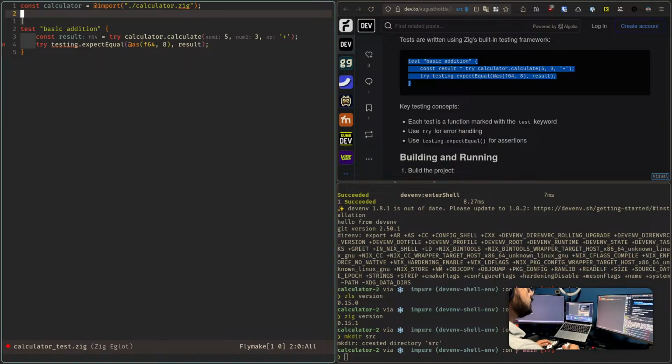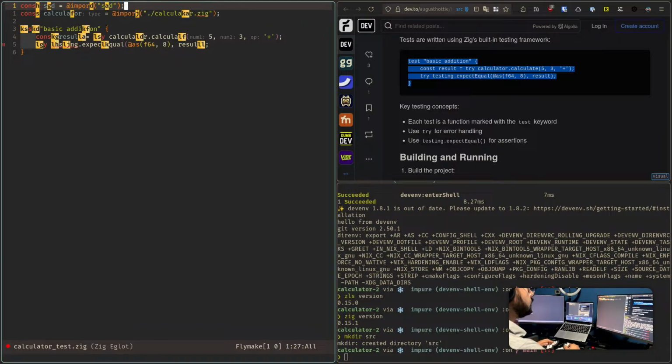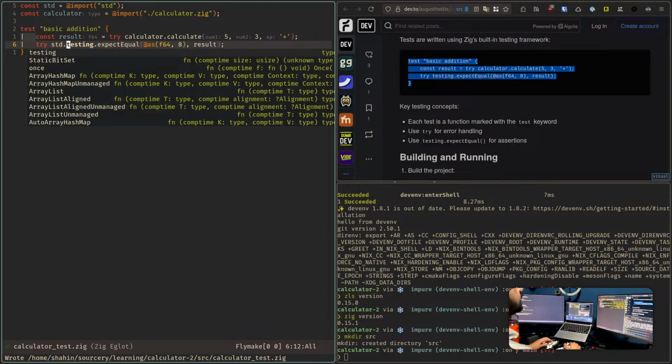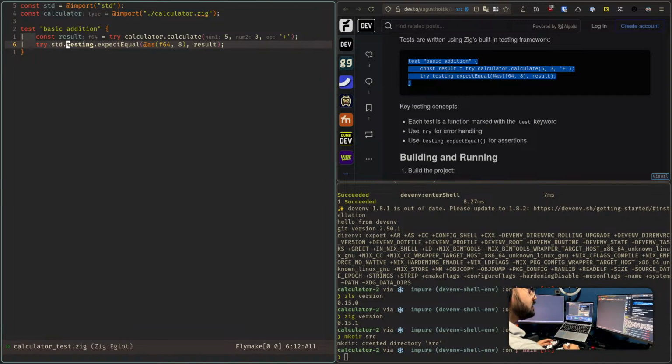And yes, the other one is const std as import std, and then go to std.testing. So testing module is now part of std. Again, something interesting that I learned yesterday is this can be simplified.